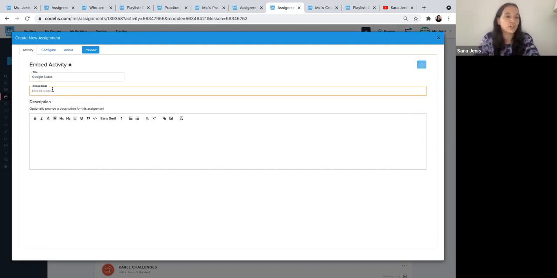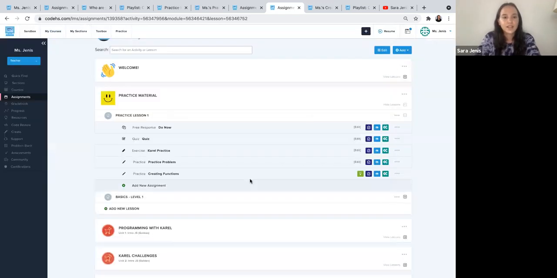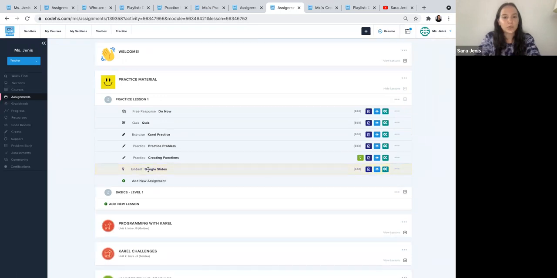And then on my Google Slides, I can publish this, get an embed code, paste it here, and then that will populate for students just as anything else would. And then that will show here. And you'll notice too, next to this practice problem, we do actually have a problem guide for it because this was a CodeHS created activity rather than a teacher graded activity. And so now these are all available in my course.